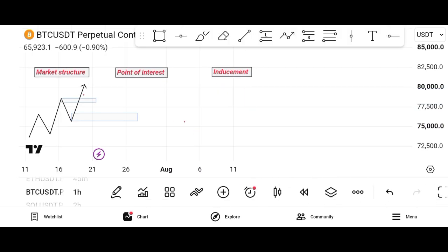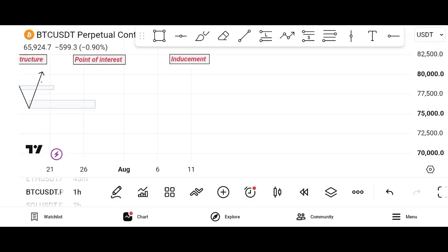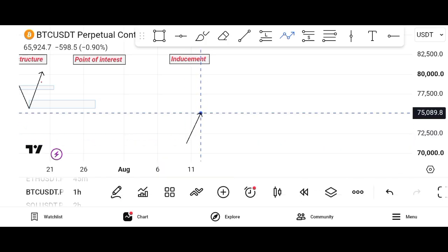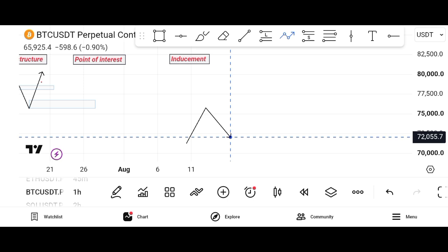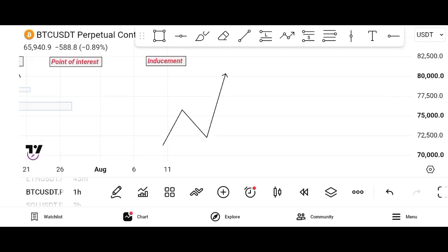Now, what is an inducement? Inducement is just like a trap in the market here. And how will I say it? Let me give you an instance with order block and inducement. Let's say, let me use an example of something different here. Let's say we have the market going on an uptrend, and we have an expansion here, and this is an order block.